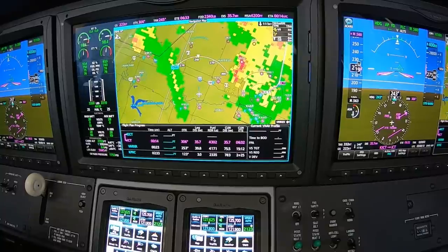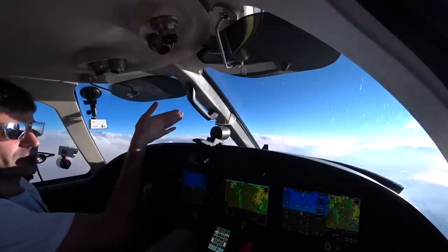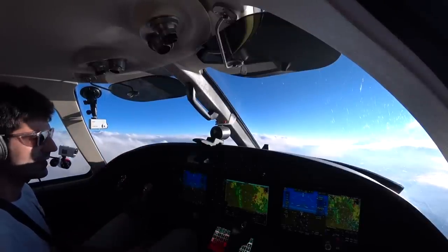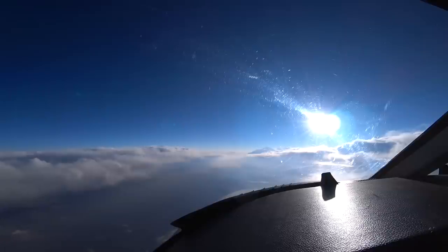So it's kind of interesting. Wichita Airport is actually right off our right wing right now, and we're at 28,000 feet. So deviating to the south, getting that climb going, kind of the plan that I'd made up in my head when I was looking at the weather at the service center and trying to figure out a plan. So far, it's worked out pretty nicely.